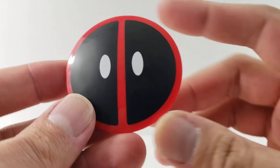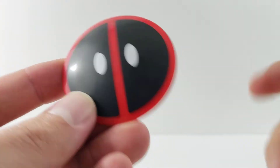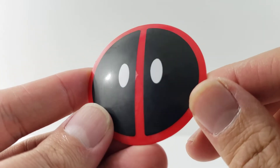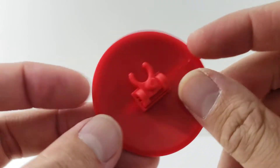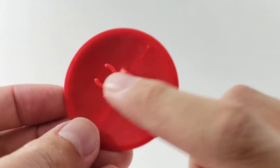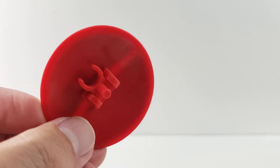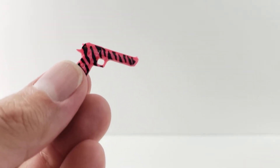We also get this Deadpool shield that's painted — it's just smooth but painted very nicely. It's got white with the Deadpool logo in black, and it's a nice clean paint job with no bleeding over or anything lopsided. It's not the one with the hoops; it's got the traditional clip with the peg in the back. Pretty cool — you can use this with other Deadpools or for a custom.